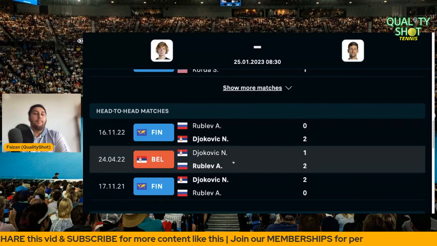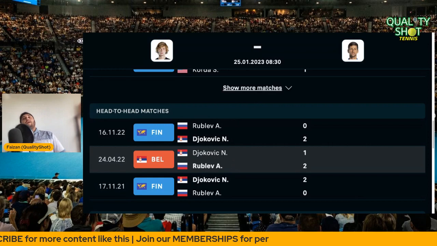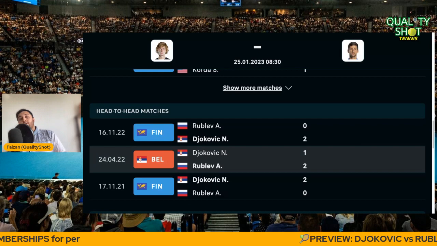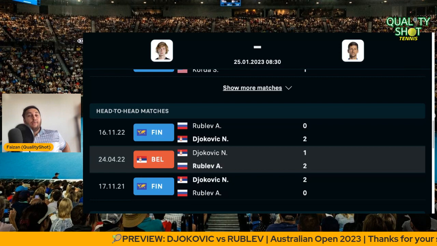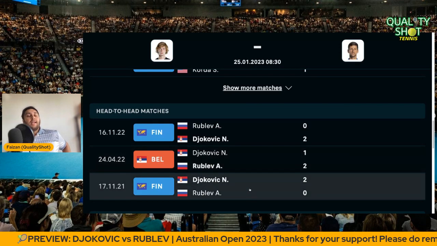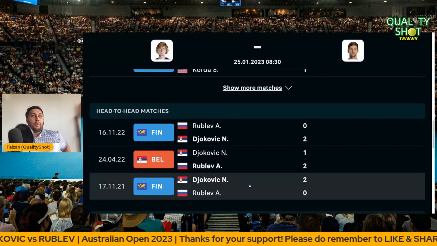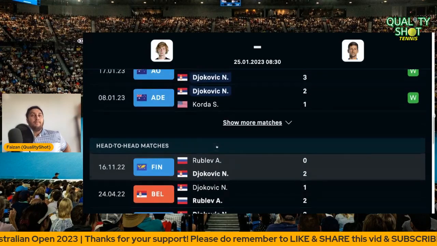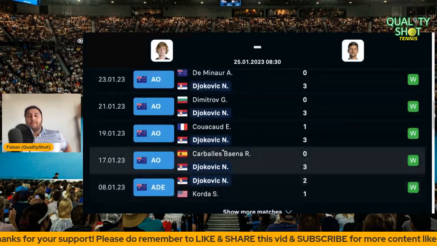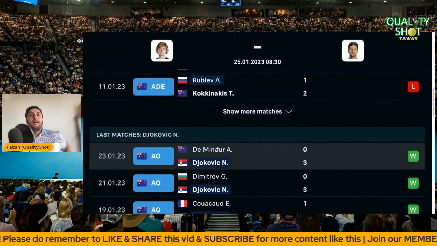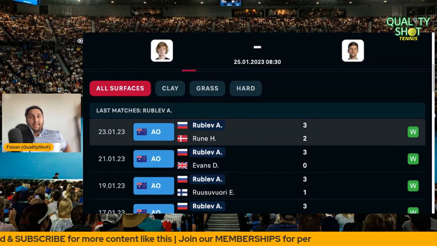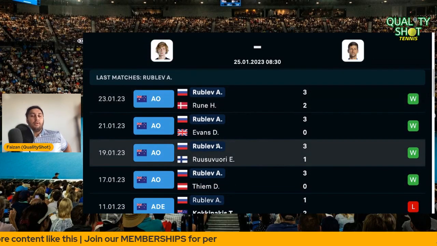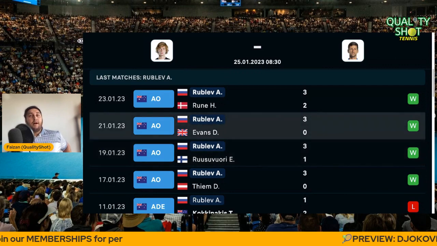Rublev, which I mentioned earlier, beat him in Belgrade, but Djokovic was not at the type of level and not match ready or match fit really at all. So it wasn't really a good indicator, and also it's a different surface anyway. And then in the ATP Finals in 2021, Djokovic also won in straight sets. So they never played a best of 5 match. That, to be fair, plays into Djokovic's hands, because we know the GOATs all play better in best of 5, because they know how to manage themselves a lot better over a 5-setter.